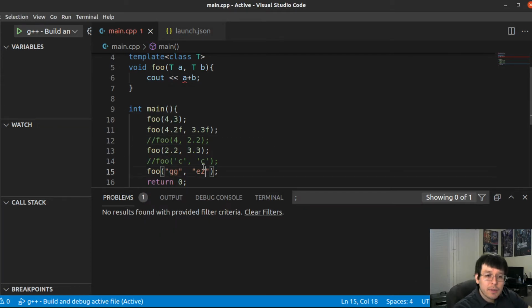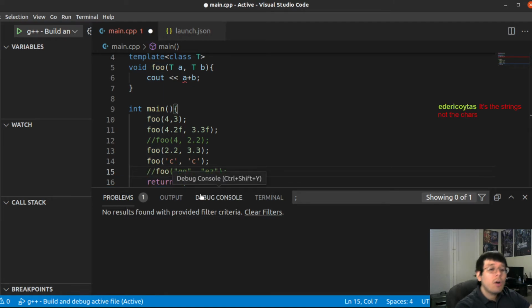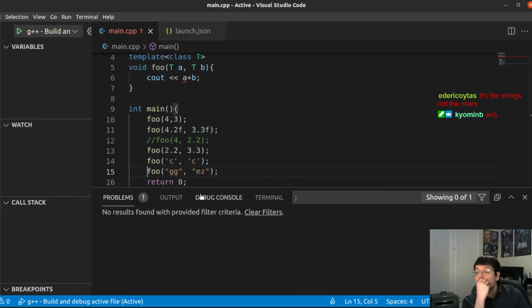Wait, that was not that one then. Which one is it then? Oh, I know what it is. Yeah, you're right. This is actually pretty cool that it came out. So here's the issue. In C++, normally when you're writing a set of characters like this, we think of it as a string.